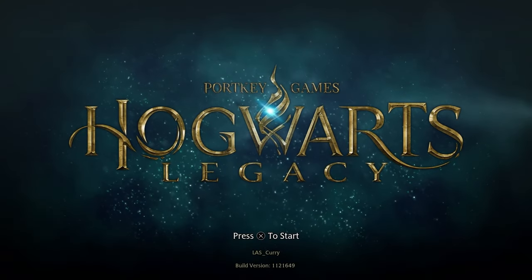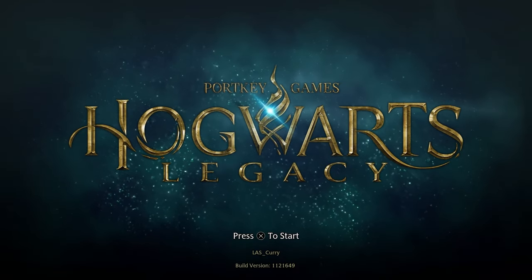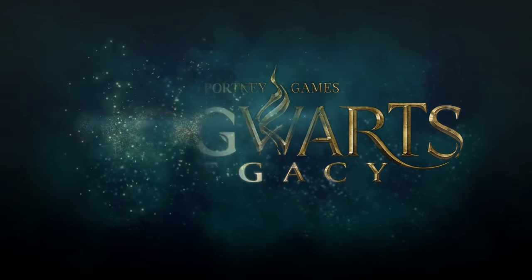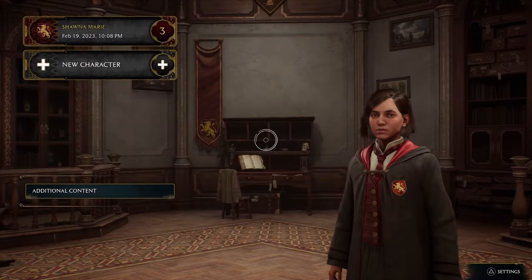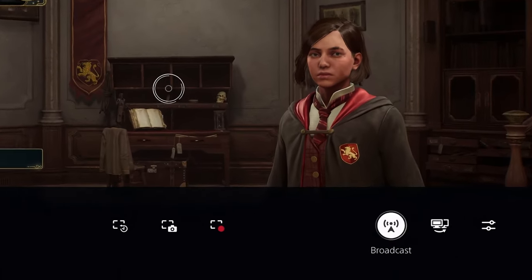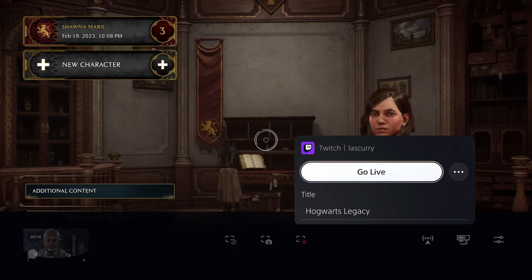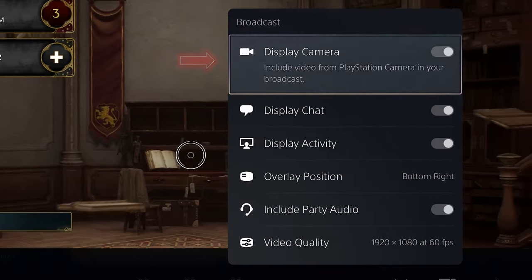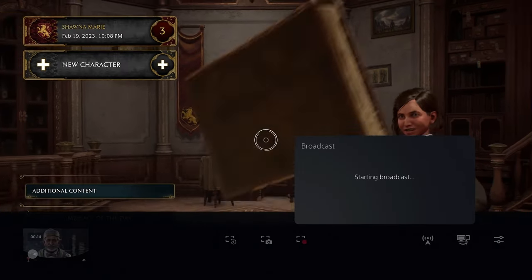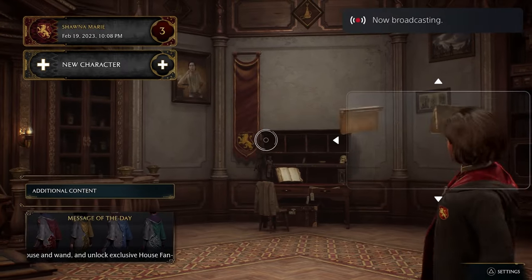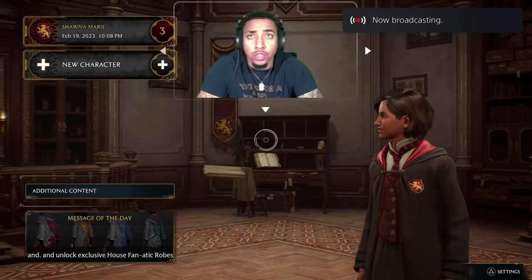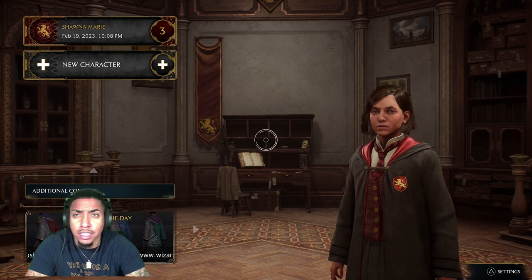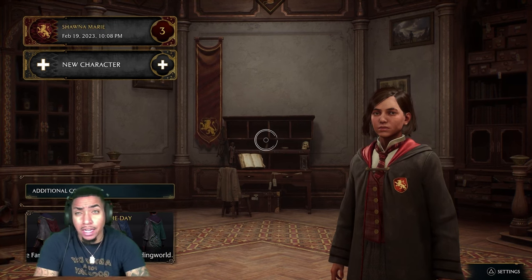You want to load up a game to begin streaming on the console, since it doesn't let you stream from the dashboard. Once you have a game up, press the create button, and then come to the side where it says broadcast. Then select broadcast options. Then make sure you select display camera. And then simply select go live. Now it's going to ask you, where do you want to place your camera? And once you do this, you have to keep it there. So let's say I want to adjust it to this position here. Once I'm here, you're not going to be able to change this.